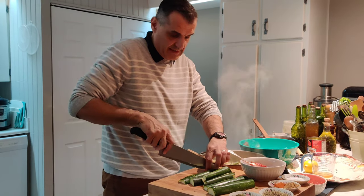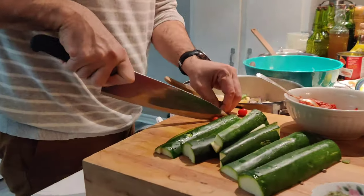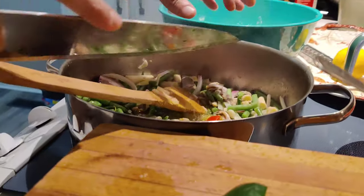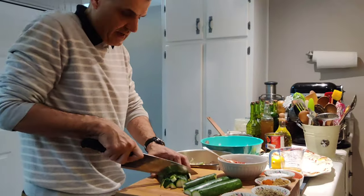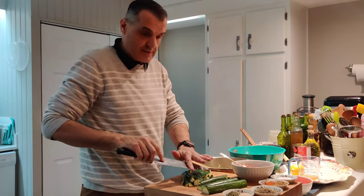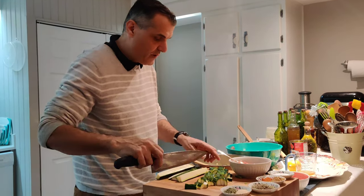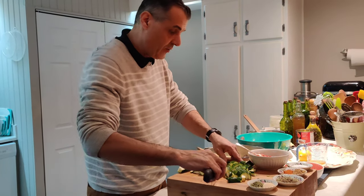You don't have to put spicy pepper, but we're using two weary weary peppers in here as well. I'm going to pour them in with all the seeds and everything because we like the heat — we welcome the heat, we love the heat. I'm going to roughly chop them; it's not an exact science. Once I drop that weary weary pepper, the smell is out of this world. Already, just the smell.